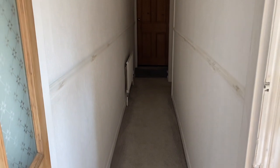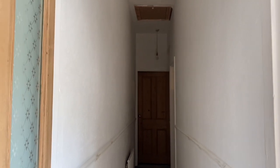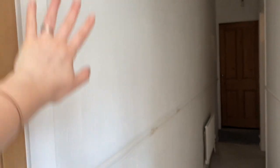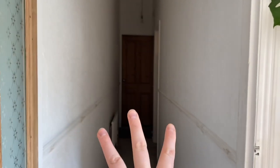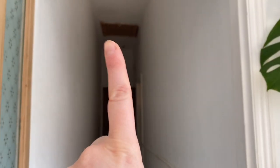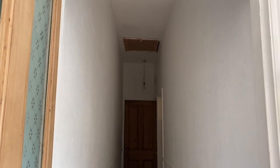This upstairs hallway is very very dark. We need a proper light fitting — the current one is just very bright. We had dado rail put on last year, so we just need to repaint this hallway. I'm thinking of putting some prints on the wall, but it's very narrow so I don't want anything that sticks out. The carpet's absolutely fine — that was put down a couple of years ago. We also need to paint the loft hatch and fill in a gap up there, though the ceilings are just so high it'll be a big job.